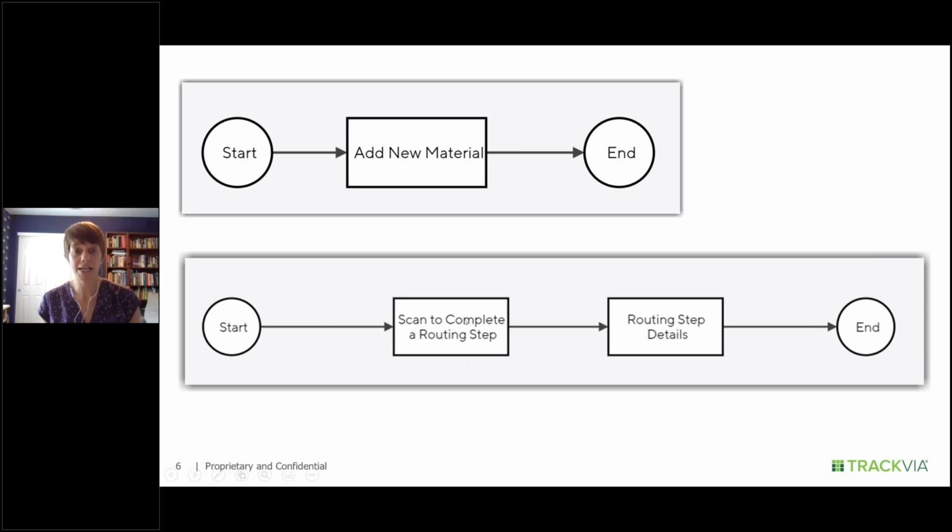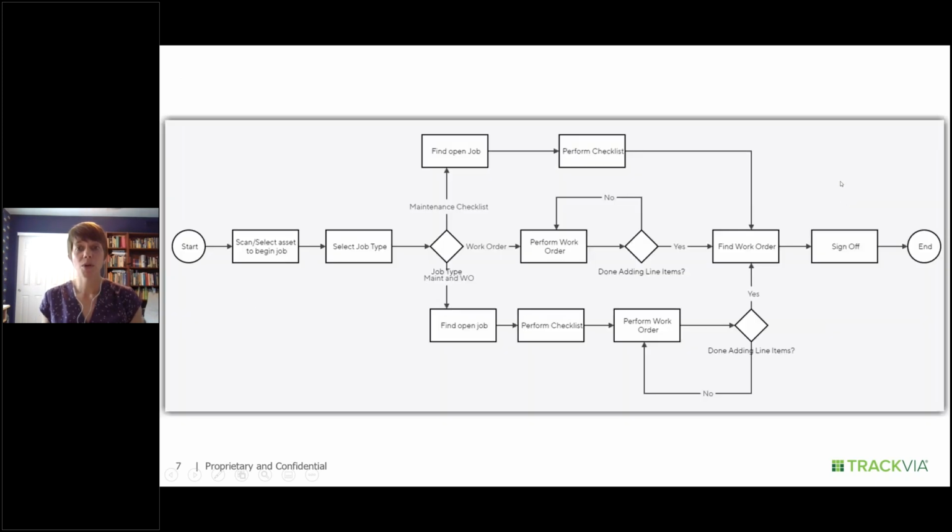So in this case, I could actually scan a barcode to select a routing step. And then that will take me to an edit form where I can add additional details for the particular product that I selected or for that step. So flows can be very simple, and then you can start adding additional steps using views and edits as well as add. And then you can work your way up to a more complicated branching scenario like this flow.